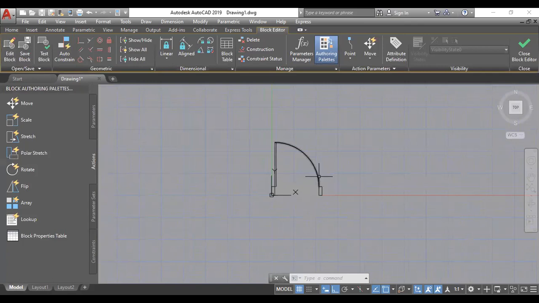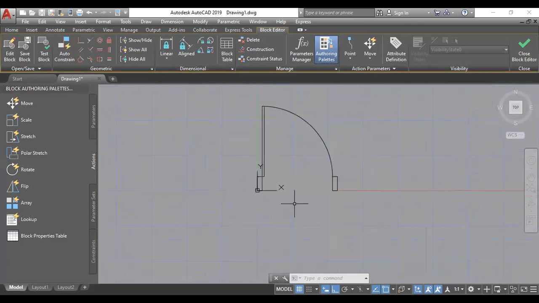So let's say if you consider a door, what we mostly do is increase the width of the door depending on your plan. Our entrance door will have a particular width, and if you go to interior doors, or let's say a door for your toilet, then the size will be comparatively less. In that scenario, you might need to draw it over and over again. In order to avoid that, we will be using this dynamic block.